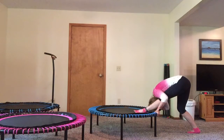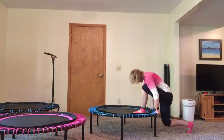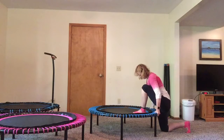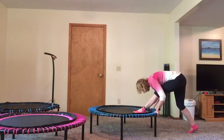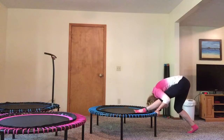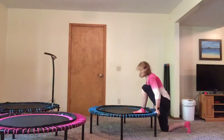I can't go as far. I can touch my forehead. But it seems like it's a little bit more of a struggle, but we'll see. I think this is good for my hip implants.